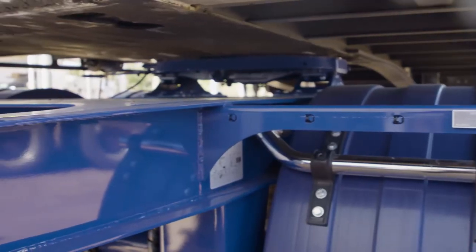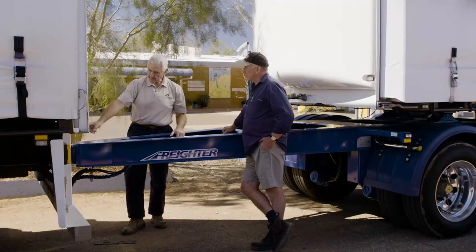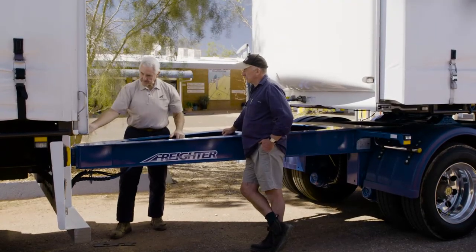Tell me what makes this dolly so special and where it came from. Basically the biggest difference between the normal dolly we see today on the road compared to this one is there's no pivot point in the A-frame. Freighter built the dolly for the ATA Council — it was a concept from Bob Woodward, as far as handling goes. They took the pivot point out of the drawbar, so it's solid right from the pull right through the tail lights — a solid bar, solid chassis. The suspension does all the work, and the turntable pivot does all the work.